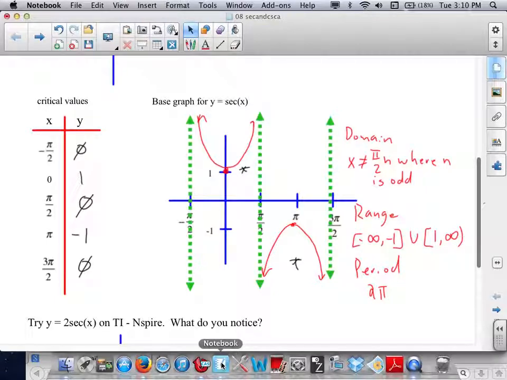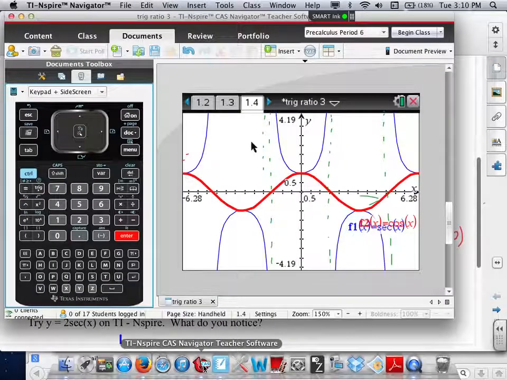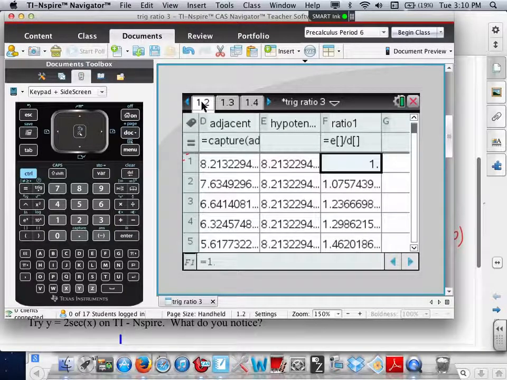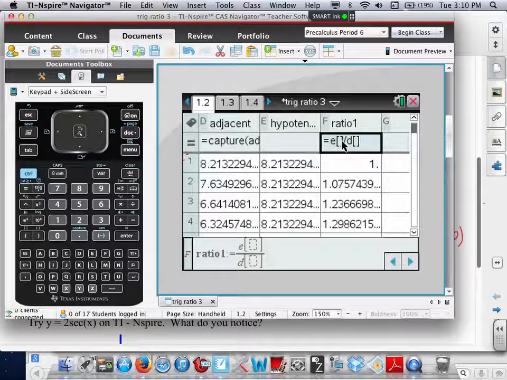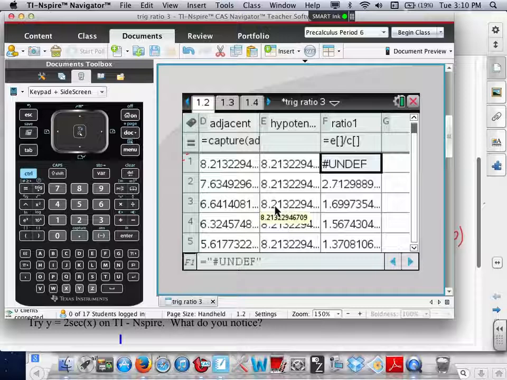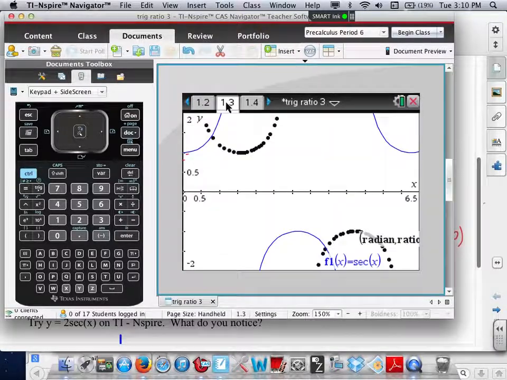So if I go back to my data, okay, go back to my data, erase these, okay, and I go back to my original data, and I'm going to change my ratio. Instead of E over D, this time I'm going to go E over C for cosecant. So if I go E divided by C up in my ratio, okay, I'm going to overwrite the data. Let's take a look on the next page what this looks like. Okay, there we go. It's those black dots right there.